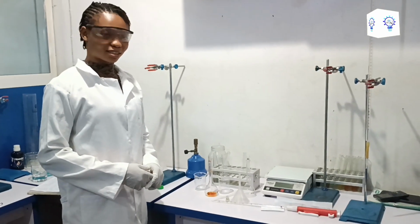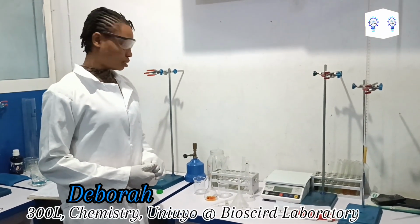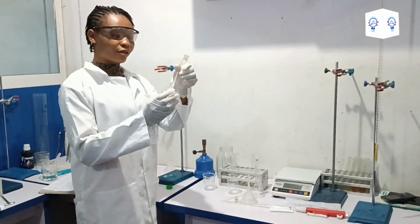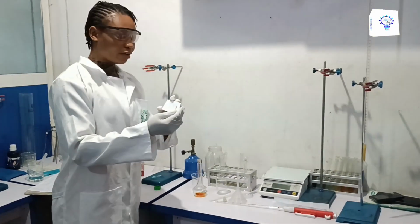Good morning, students. Here I am in the bioscience laboratory to carry out some experiments. I'm using potassium dichromate, 5 grams, and also copper sulfate, 5 grams.